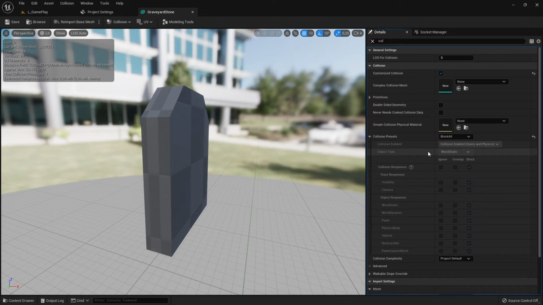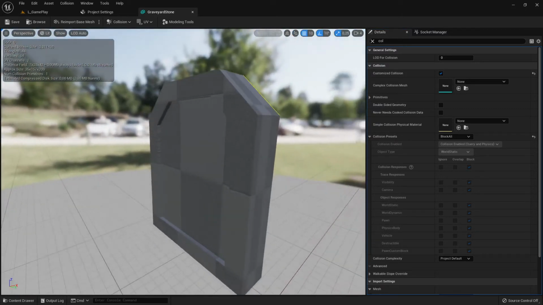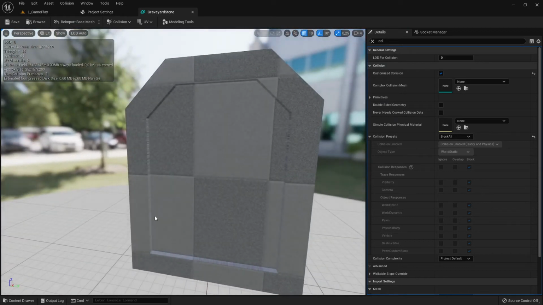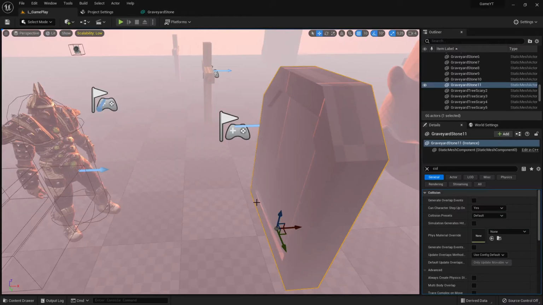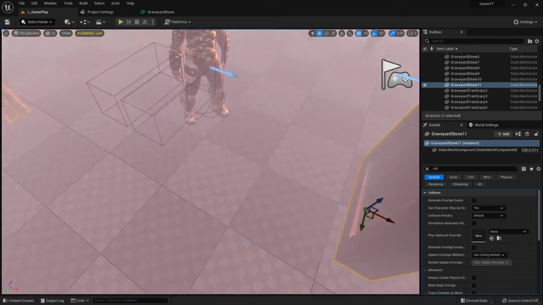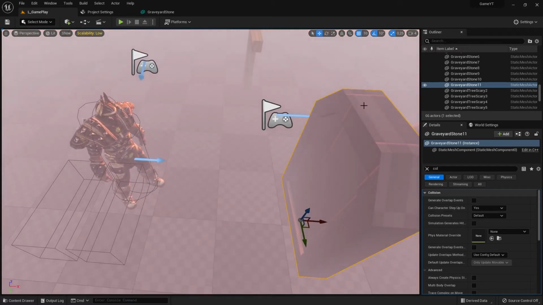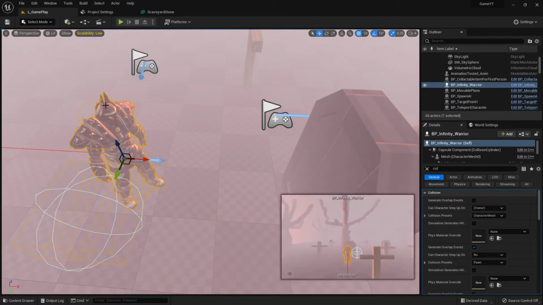And that's very important, because when we talk about this stone, its default setting says I'm a world static type. And type means you can identify this mesh as a world static. When we have these two objects, this one says I'm a world static. My character on the other side says I'm not a world static, I'm a pawn. How can we check this?